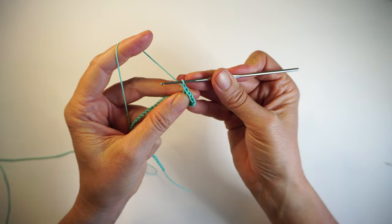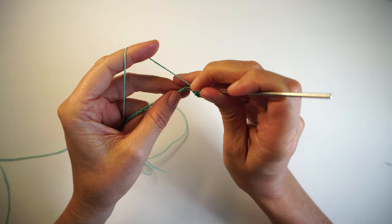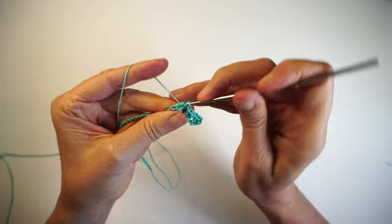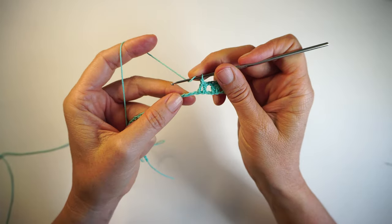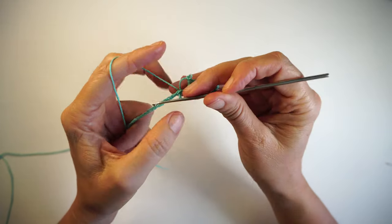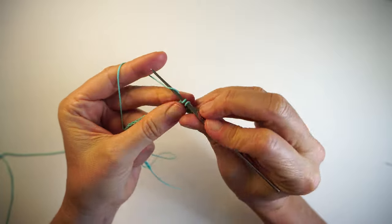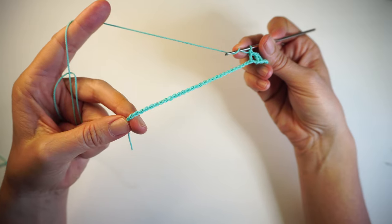And then one chain, skip one chain from here, double crochet in the next chain, two double crochets, one in the next chain, and then chain one. Skip one, repeat the same. So repeat this all the way to the other side, all the way to the end of this row.